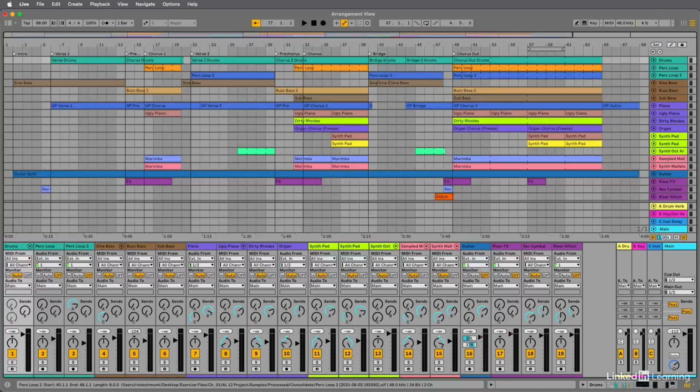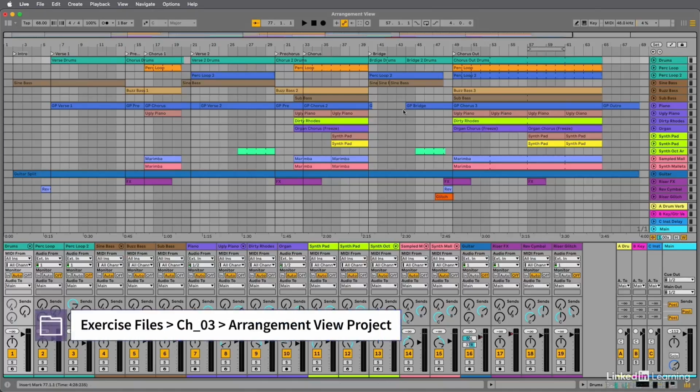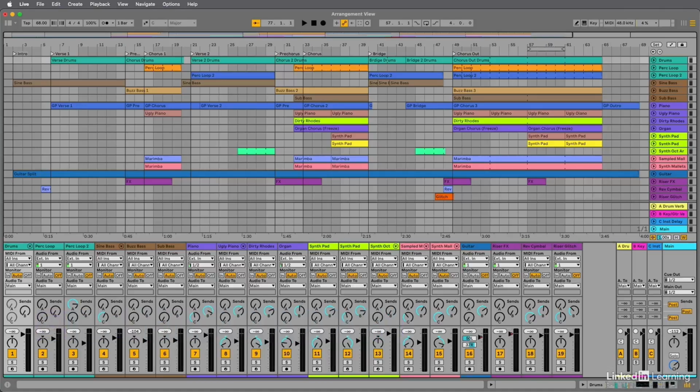Let's continue our closer look at arrangement view and learn how to make selections and zoom in and out on a track. So I've got the arrangement view project open, and you'll notice that as I move my cursor around the interface, the cursor shape will change. For example, if I'm in the top half of the ruler, I'm getting a zoom cursor. If I go to the bottom half, I'm going to get a scrub cursor. If I go down on one of these clips, you'll notice that I get a grabber tool, and I can click that to select that clip.